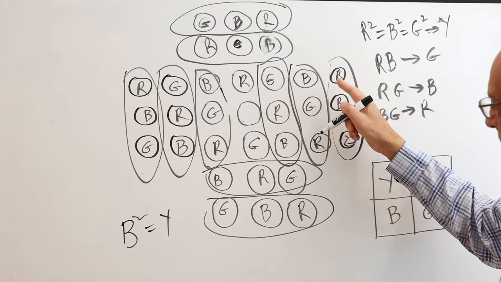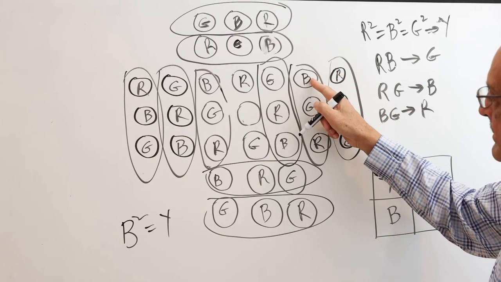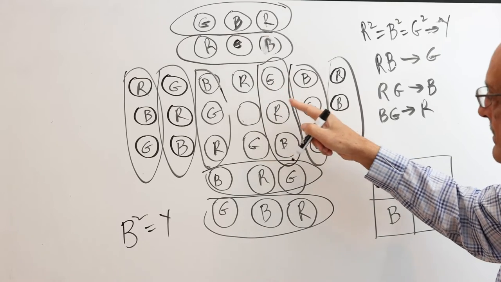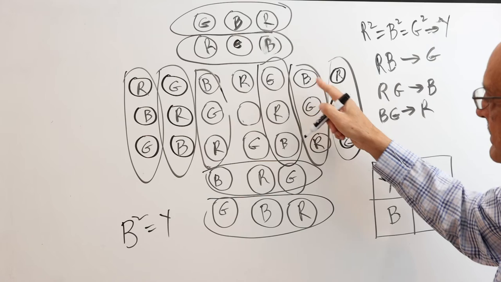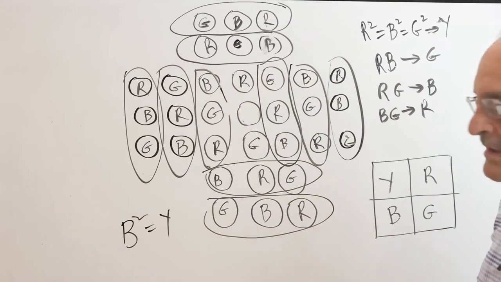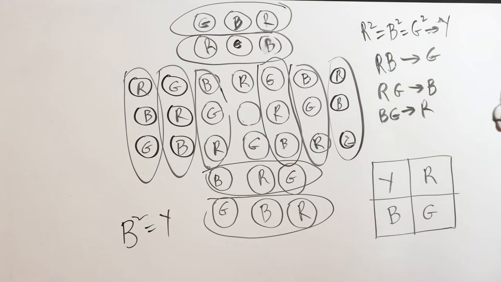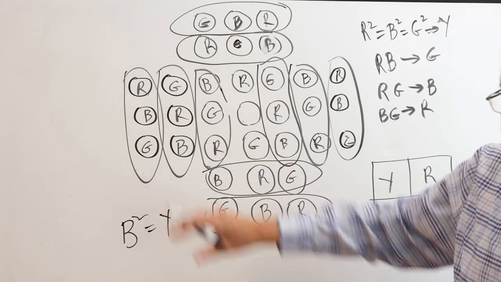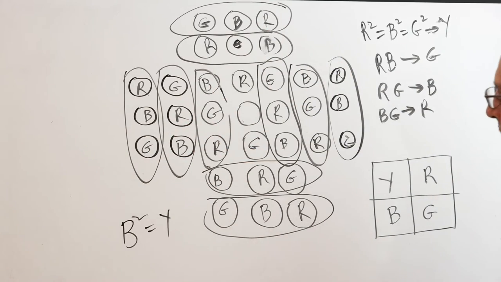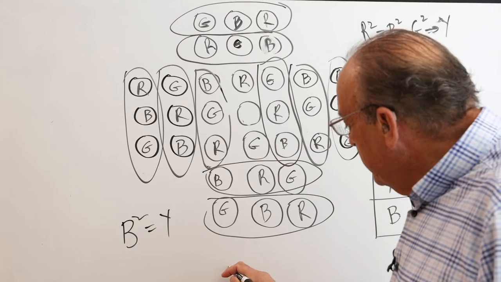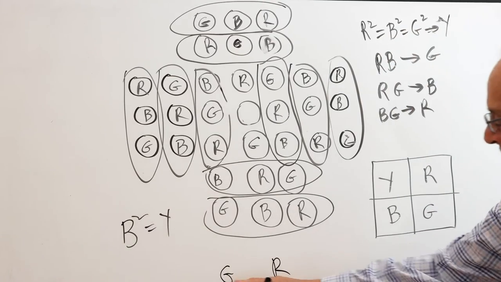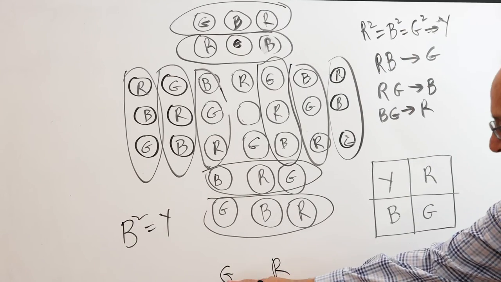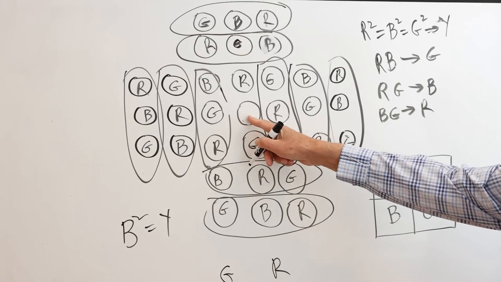For example, in this situation we talked about, red and blue becomes green. But red and blue alone are equal to green. So you're not really making a change when you go from red and blue to green. It turns out that when you play the game, you can be left with things that make blue. So for example, you could be left, say, with a green and a red somewhere. Suppose these are the last two pegs. If you're left with a green and a red, it's equal to blue.